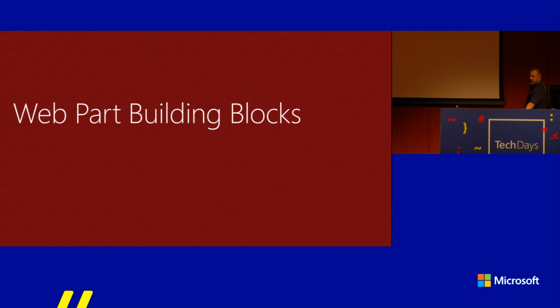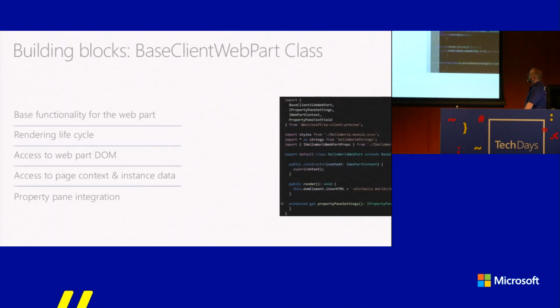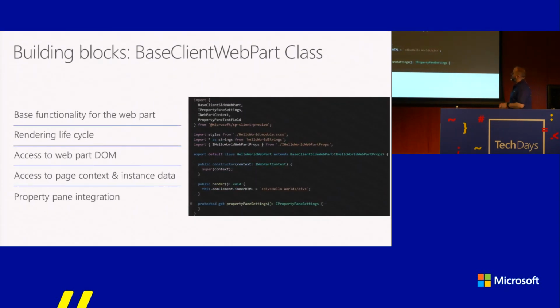So let's look a little bit at the parts that you have. And I probably need to update this slide because you'll see at the top I'm importing that from SP Client Preview. That's no longer where this is. We're out of Preview and into GA, so I probably should have updated that picture.